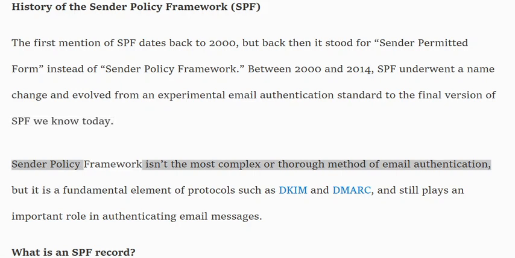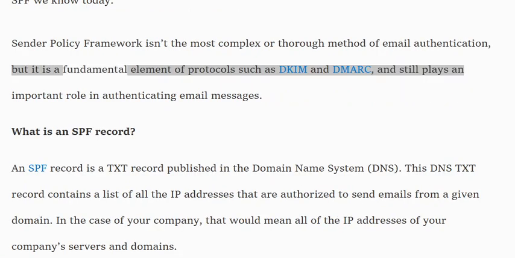Sender Policy Framework isn't the most complex or thorough method of email authentication, but it is a fundamental element of protocols such as DKIM and DMARC, and still plays an important role in authenticating email messages.